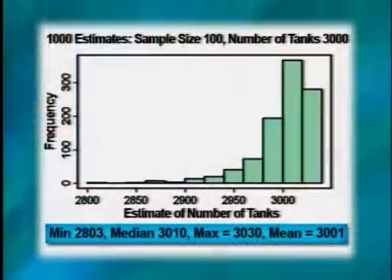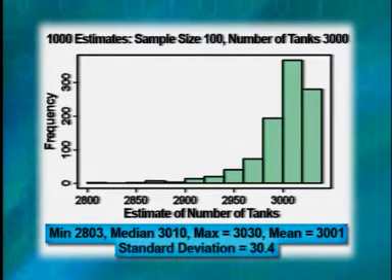Well, another desirable quality we want in an estimator is to have as small a variance as possible, because that would mean that not only are the estimates close to the correct answer, but they don't vary too much from each other. So we actually are looking for an estimator that is not only unbiased, meaning that on average it gives us the right answer, but also that it has small variance, meaning a small standard deviation.